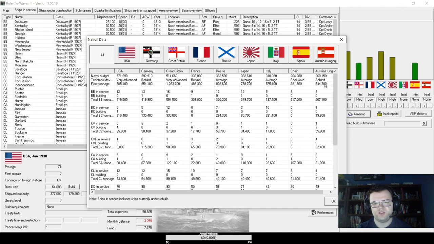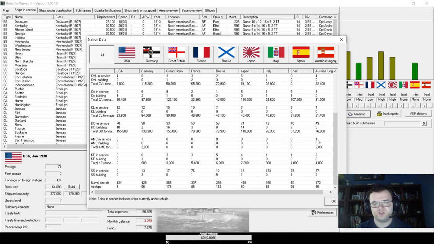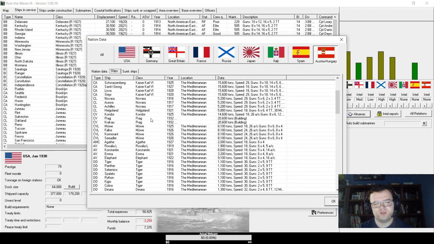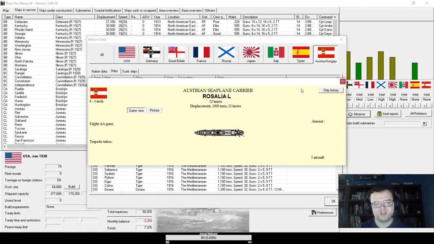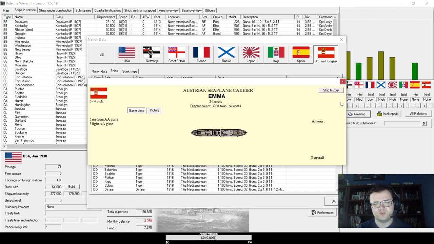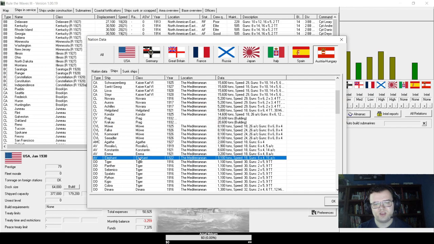Then Austria-Hungary. Surprisingly, 172 total naval aircraft, means they don't have that many ground bases, but surprisingly, an oddly formidable mobile arm with four light carriers in service, plus one actual carrier, and they're building two more actual carriers. Where they're using these when they only operate in the Adriatic, I don't know. And aside from that, they also have no less than four seaplane carriers in service. Rosalia L with five aircraft and only 1,900 tons, to the 3,200-ton Emma with eight aircraft, to the 14-aircraft Constantin, and the 16-aircraft Elephant of 9,100 tons.